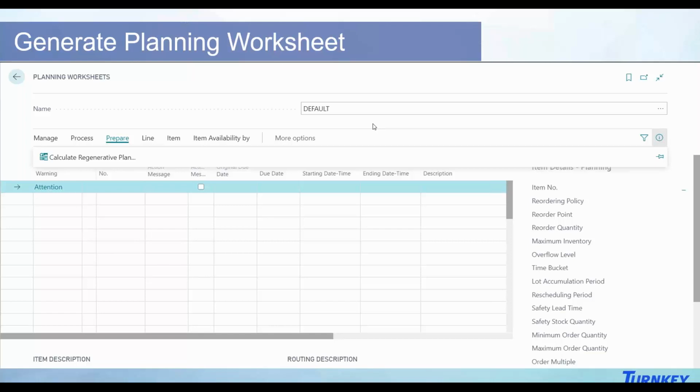So then we can generate this using the worksheet, using the forecast, and then these are the items that'll come through. And then basically it'll bring your attention to this if there's a date issue, if there's some kind of exception, but it'll tell you these are the items that need to be replenished or produced to fulfill your sales. And then it'll look at each line item as you go through it to show you what are the actual planning requirements that are set at the line level. What is it responding to in terms of max order or reorder point scenarios.